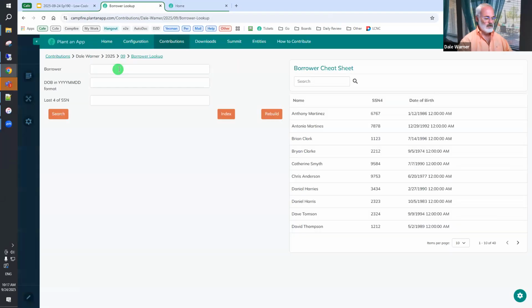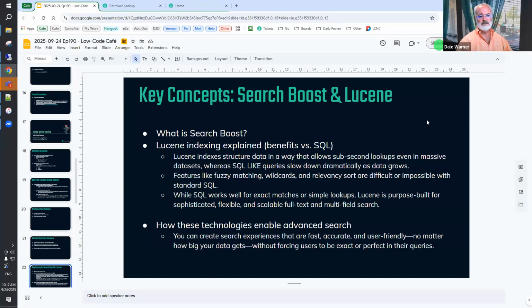If I search for White here, notice that it puts Thomas White first. If I search for White here, notice that it puts Thomas White with a Y first. So we're seeing relevancy, but still the fuzzy search working. Stuff like that would be very difficult to do with SQL.